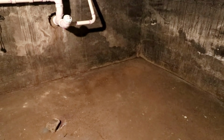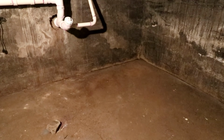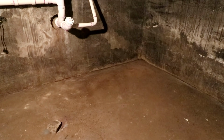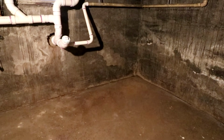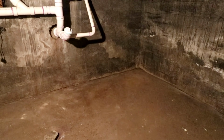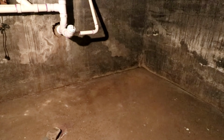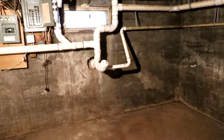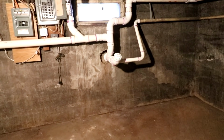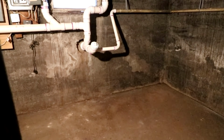My only problem with that is this house is built in 1942. Generally, after 1950, you can be pretty confident that the cement walls for the basement have footings underneath them. Prior to that, I mean, it was switching over in the 40s. Prior to that, you had usually like a brick wall, not like this, which is poured, but you'd have like a brick or even a stone foundation, and that just sat on the dirt with no footing.